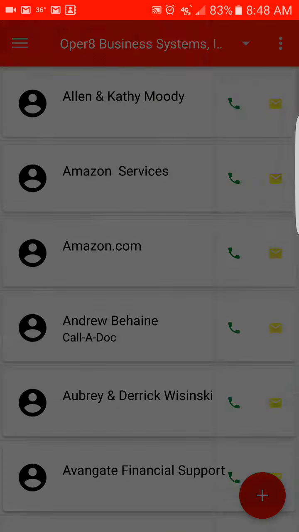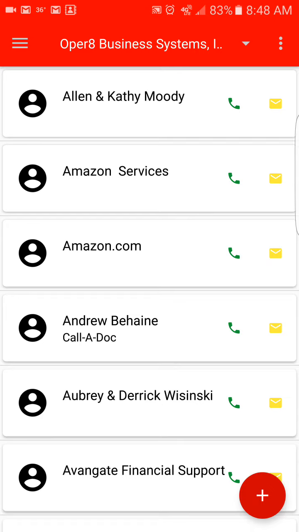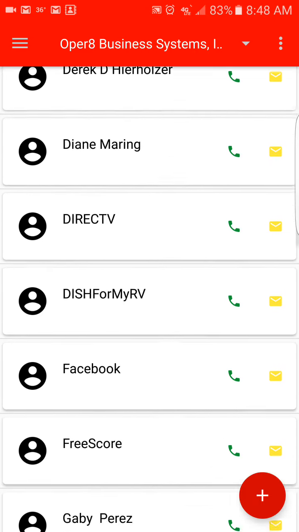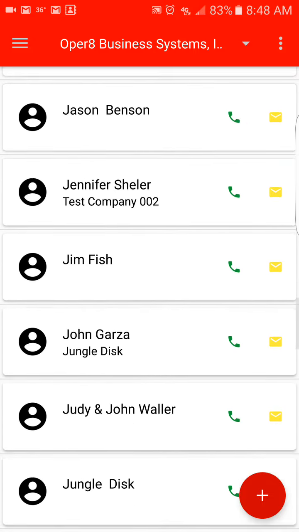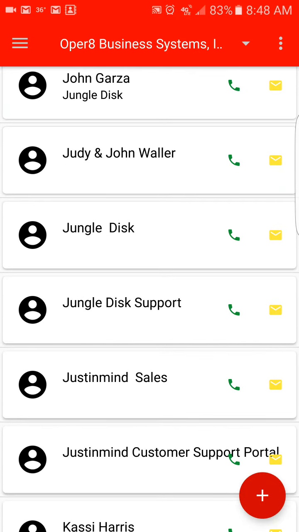Contacts. This will list every one of your contacts for this particular profile. So you scroll through here. Now the functions will be, as we go along, the little person off to the left. If you have a photograph of that person in your phone, that photograph will show up. On the right, you'll see a little green phone and a little yellow envelope.